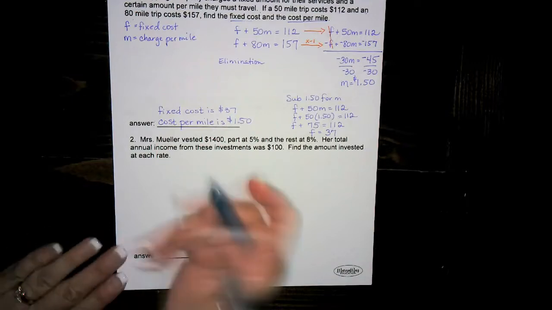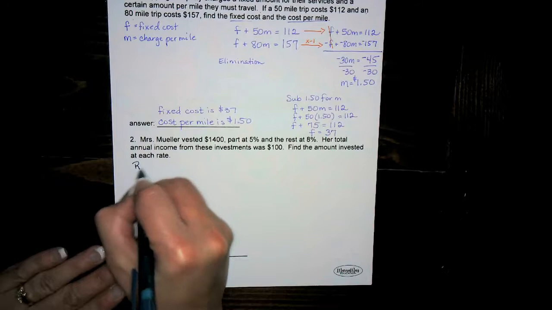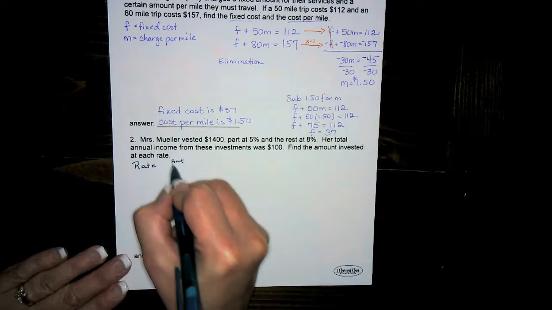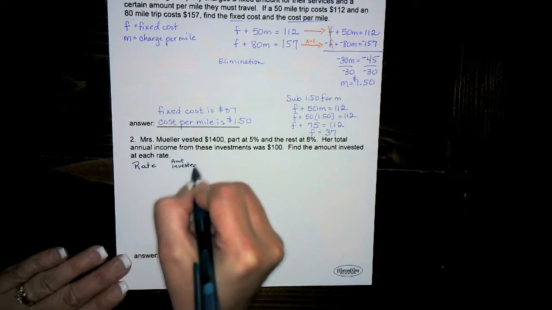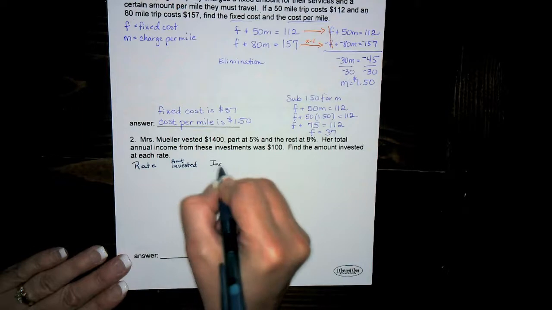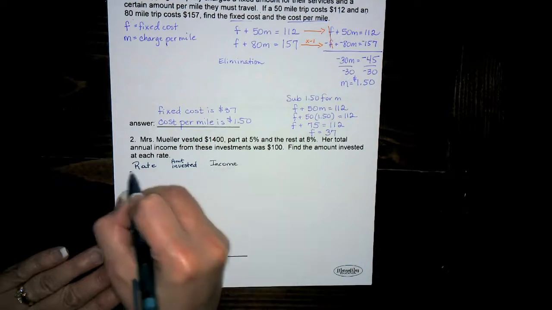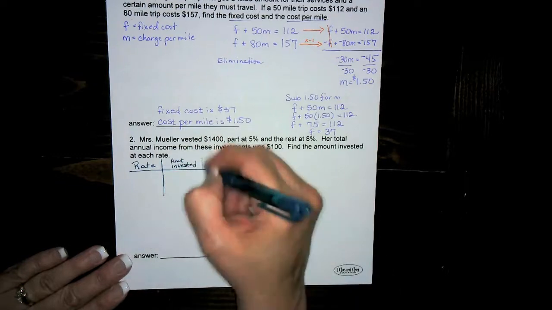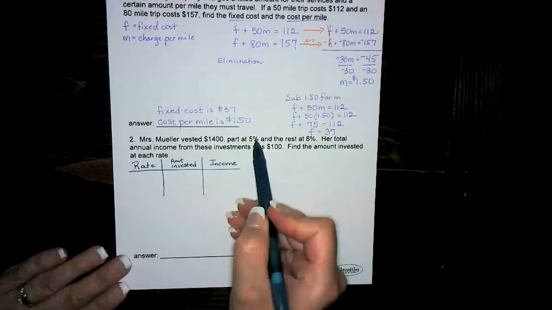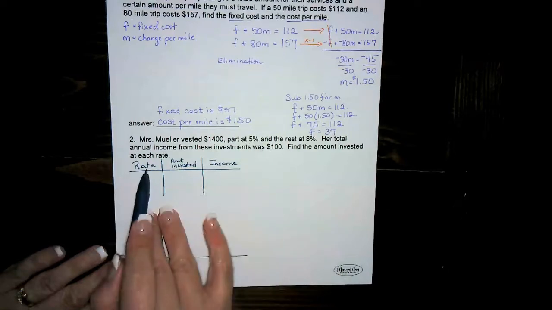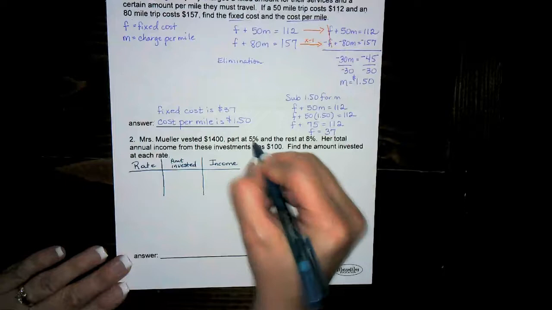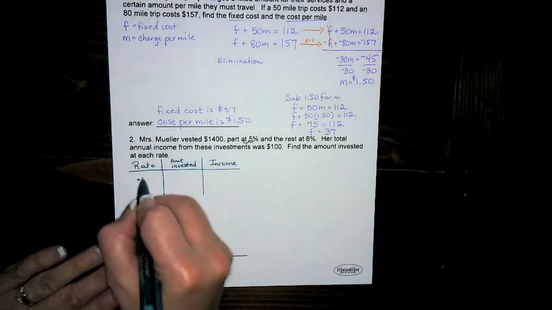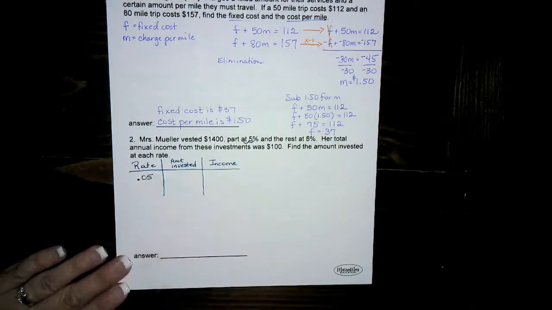Okay, so let's start by doing this. We'll do a little chart here. We'll do the rate. Let's do the amount invested. And then we'll do income. This will just help us to organize the information. So if you'll notice, the first investment was at 5%. Now I'm going to do that 5% as a decimal. So I want you to think of that decimal being behind the 5, and then we're moving it 2 places over. So my first investment was 0.05 rate.